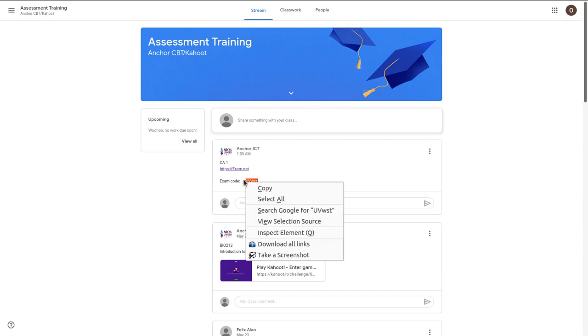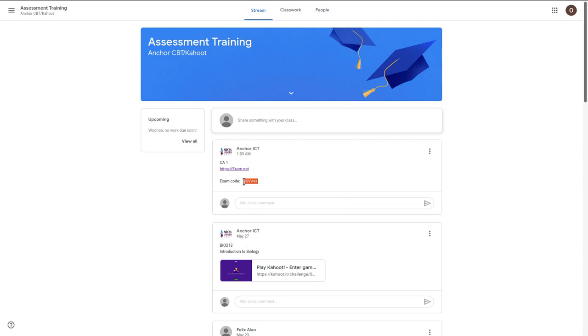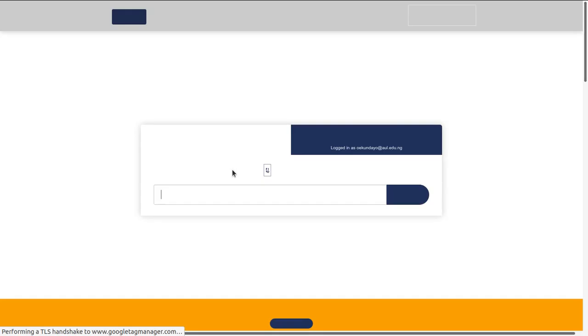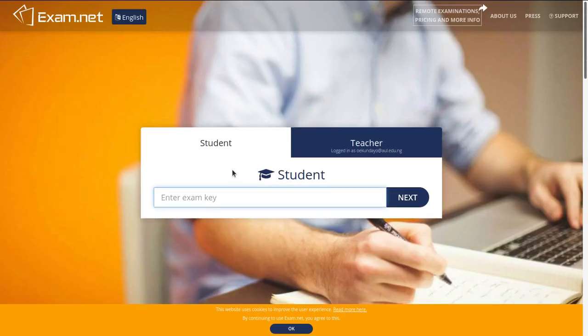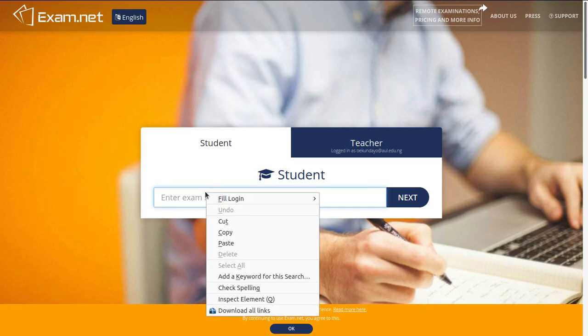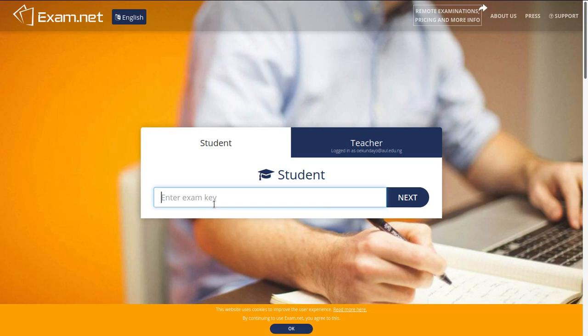Copy it. If it's not completely copied, it will say that it's not working. Now click on this and then it opens up directly. I've logged in as this, but now I'm coming as a student. So I paste my code.